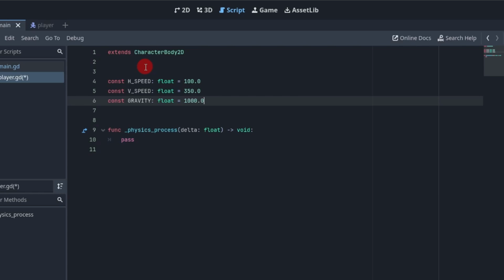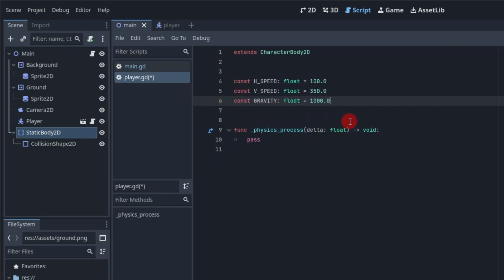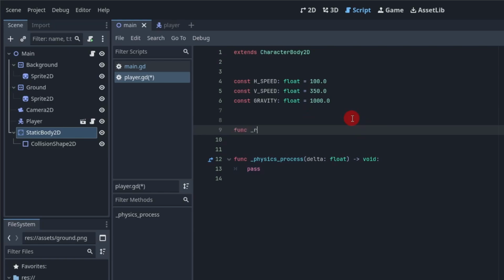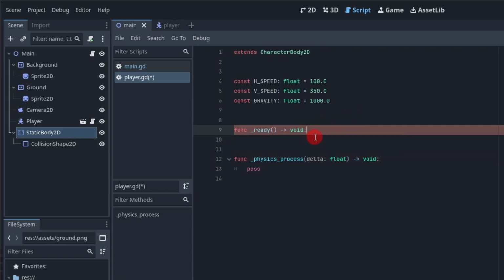Okay, now because we want the sprite to move to the right at a constant speed, we only need to set the x value of its velocity at the start of the game. As we learned when writing the script for the main scene, every scene has a ready function that we can use for explicitly setting up some things when the scene first gets added to the game. We don't currently have a ready function in the player script though, so we'll need to create one. To do so easily, we can start typing func _ready and it should bring up a suggestion box. If we double-click the first one, it will finish creating the function for us.